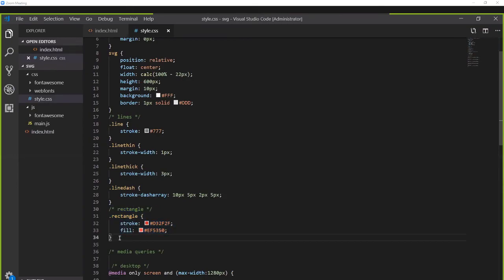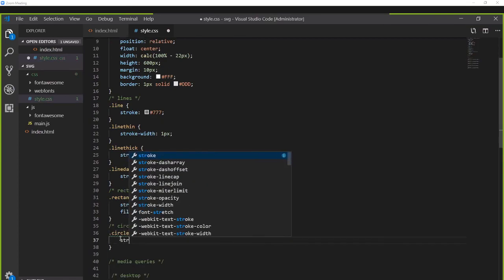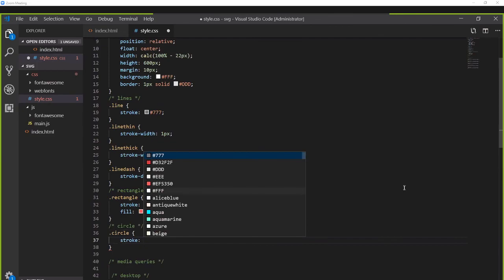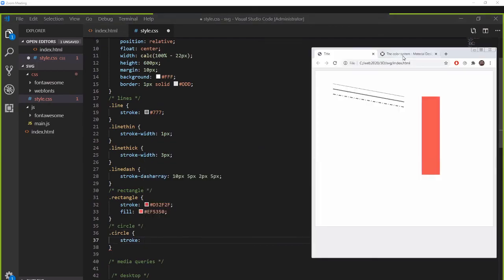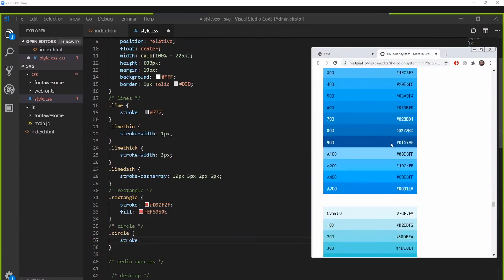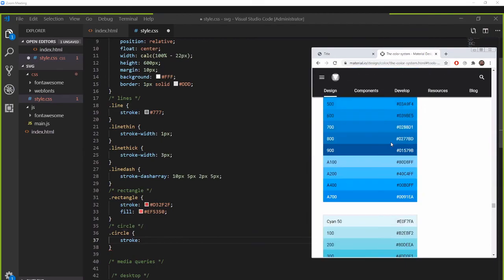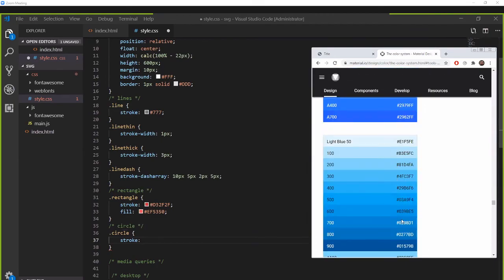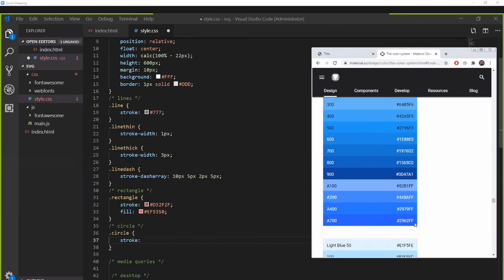So we're gonna do the style first. So stroke, I'm gonna change colors. We're gonna make it blue. Actually, this one here.